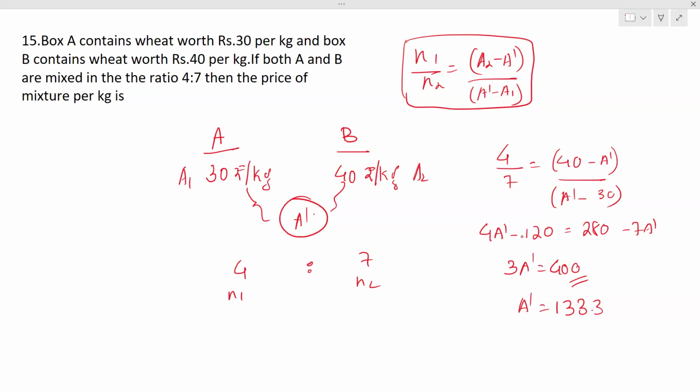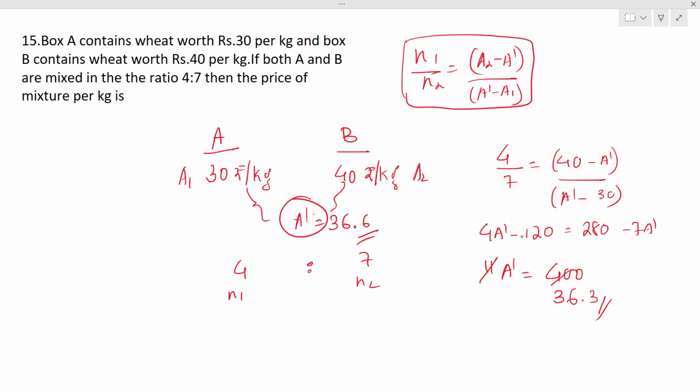Let us look at the calculation. Sir, 7 plus 4. Okay, I saw the comment now. Had you posted it earlier, I would have stopped there. 4 plus 7 becomes 11. 11A dash is equal to 120 plus 400, which is 520. 11 3 times is 33. What am I left with here? 7. 11 6 times is 66. 11 4 times is 44. 47.27. Is it a combined average between these two? Yes. I made a small mistake there with simplification.